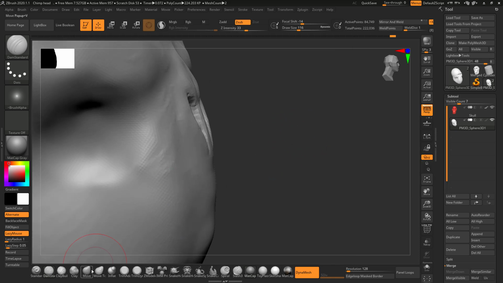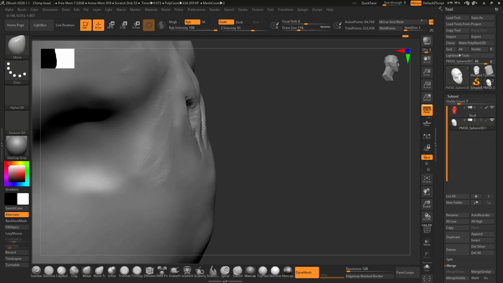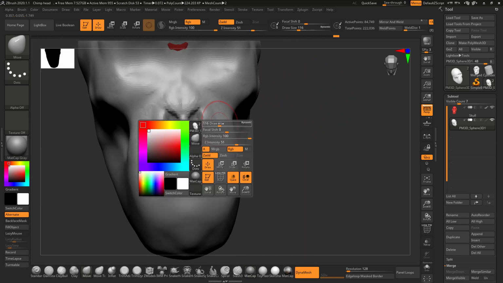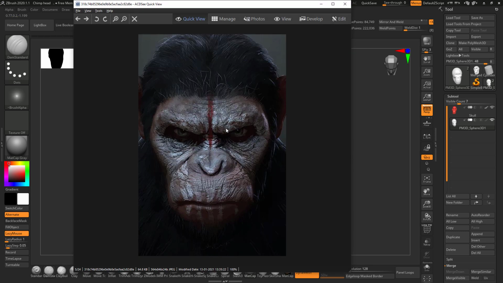And you can see this is actually a bit pushed inside. We'll use Dam Standard to just add some wrinkles to define it.